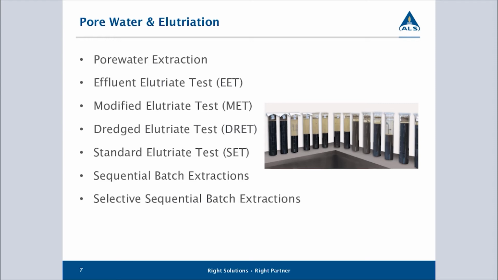ALS provides various extractions that are often used in conjunction with bulk sediment determination. Procedures generally fall under one of the following. Pore water extractions: the interest in pore water is to look at the interstitial waters of the sediments and analyze those for contaminants, rather than doing the total sediment, because this tells you what's bioavailable and what is actually coming out of the sediment into the interstitial waters.